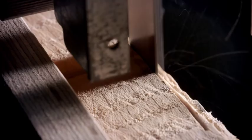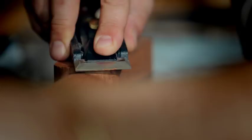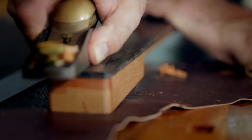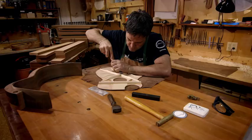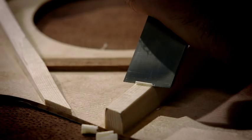It's a fabulous process. We start with cutting the wood up from scratch. I cut it down here in the shop. Then we go to the next step, which is actually carving, let's say, a neck, making a fingerboard, making parts for the body, and then we go to the assembly process. Assembly process is very, very important. That's where you have to have perfect glue joints. Everything has to be planed and fit perfectly.